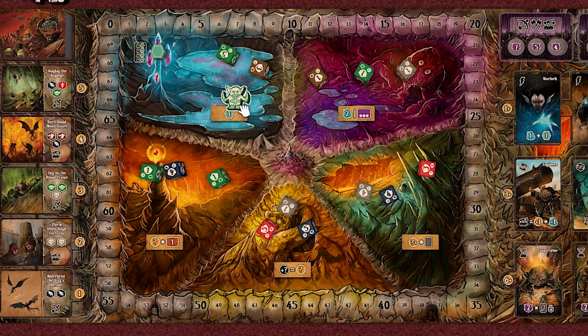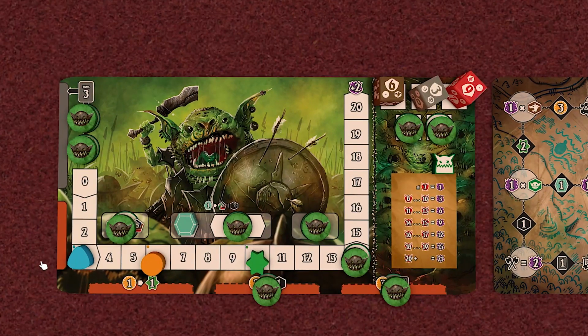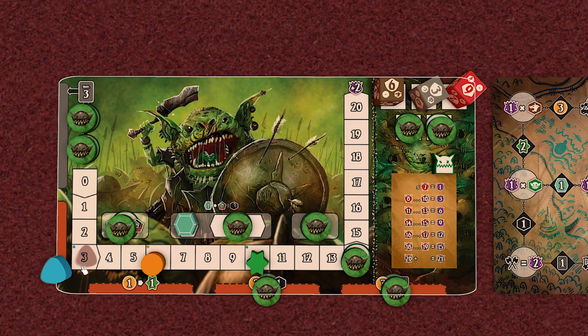Then there's the Magic Shrine. Here you can raise your magic up. You get to gain some magic points on your track. This is a resource that can also be used to affect dice, this time by moving them up or down one value for each magic that you spend this way.